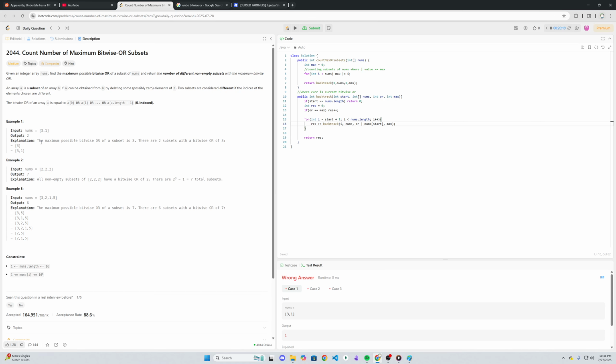So we're gonna start at 0 here. So now we're at start equals 0, now 0, 0. So res is equal to 0, and OR does not equal max. So res plus. Oh, should we just do that? It's weird.